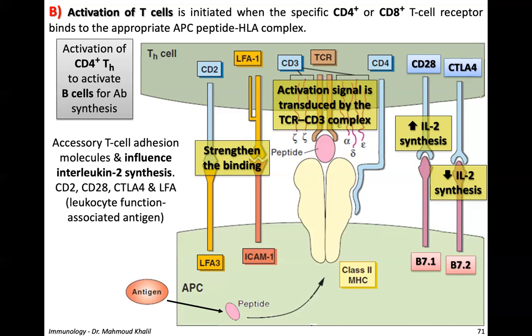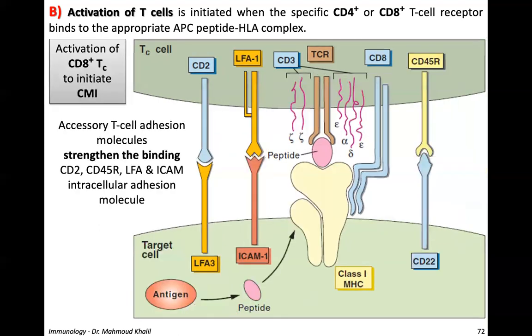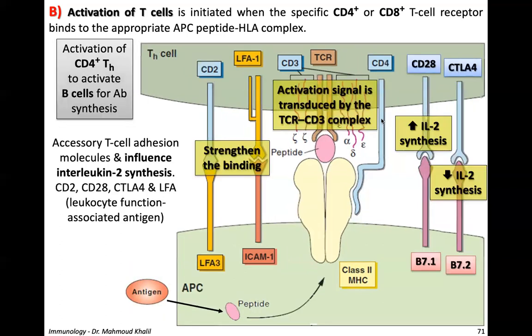If we look closely at the other mode of activation concerning the CD8, you can see that it doesn't differ much. Again, the antigen is processed, peptides are expressed together with class 1 MHC, and identified by the TCR receptor and the group of proteins collectively called CD3, together with the CD8. And of course, you can understand now why it's called CD8, because you can assume it is 2 copies of CD4, because this one has only 1 copy of CD4, and here it's CD8.